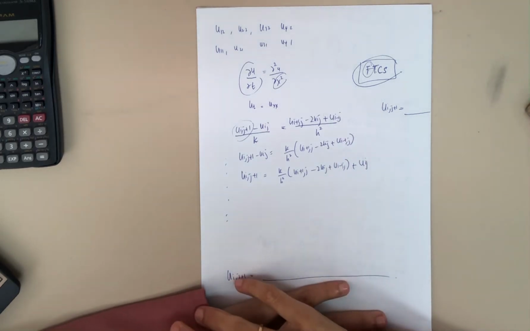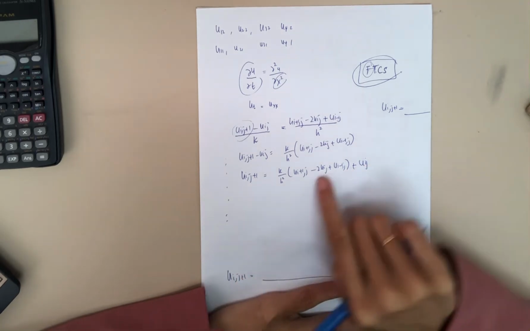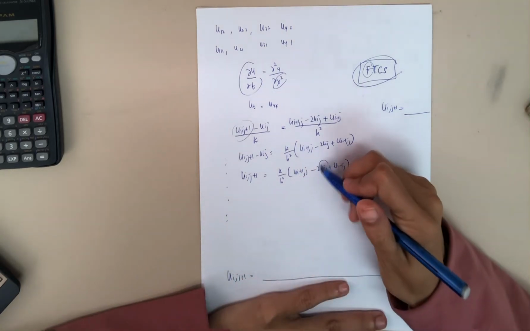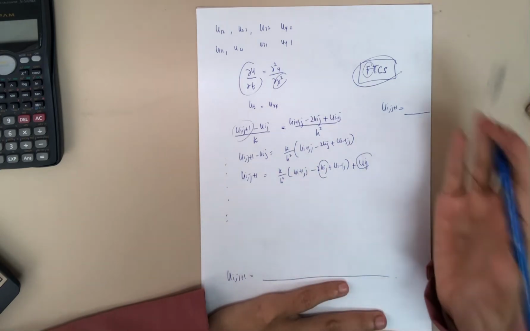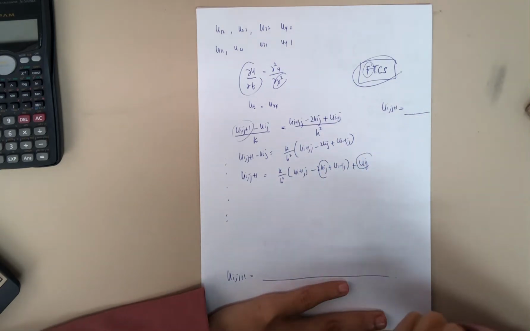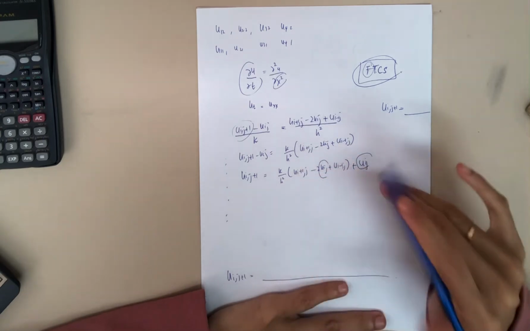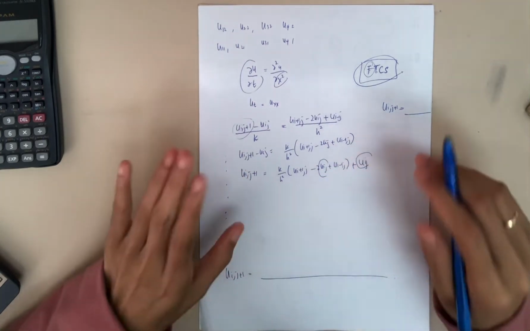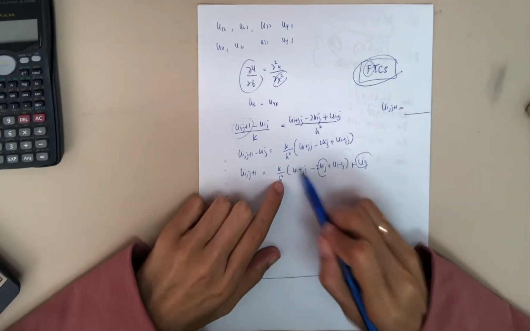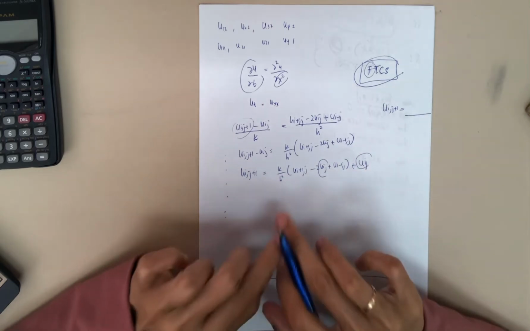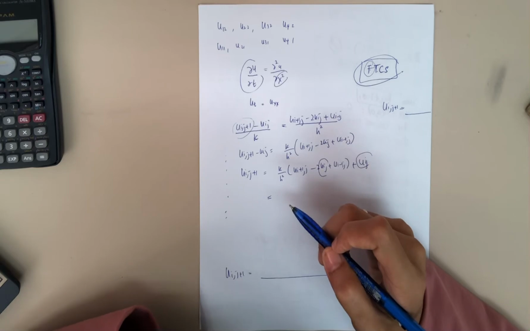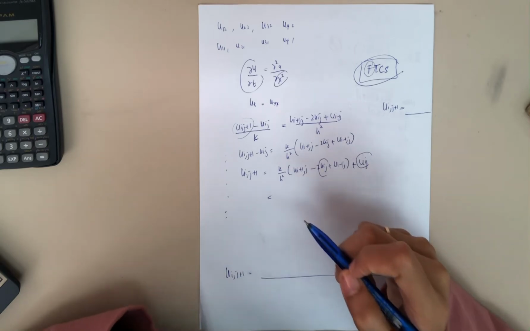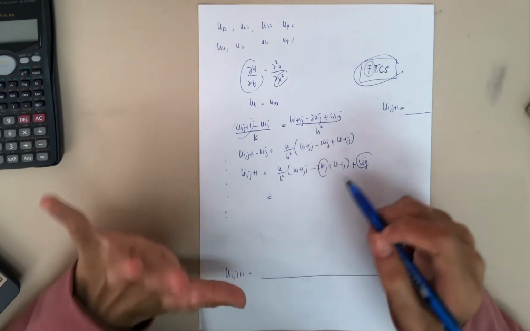Okay, you can see that inside here they have uij, and this one also you have uij. So you need to combine them, either add or subtract. We need to open this bracket, so it will become a bit more complex. But before that, I suggest you substitute first the values that we have.